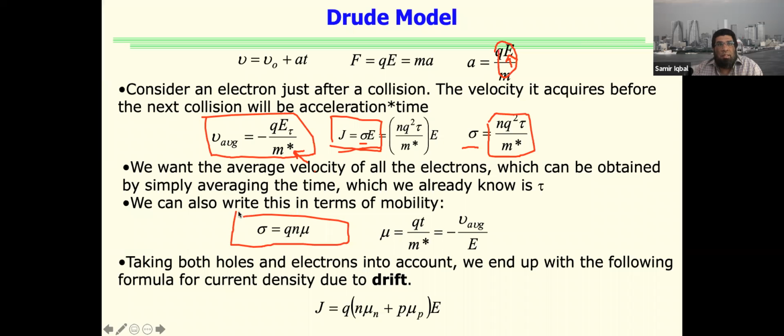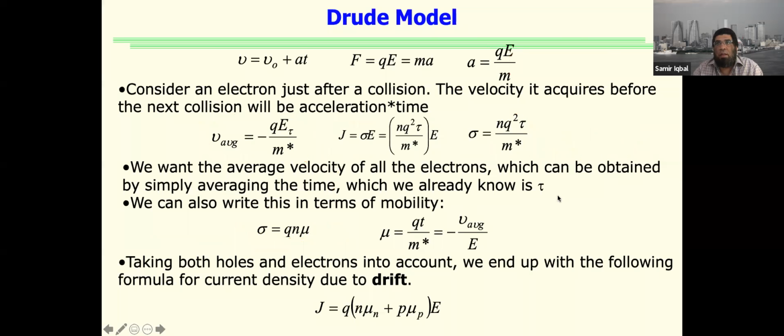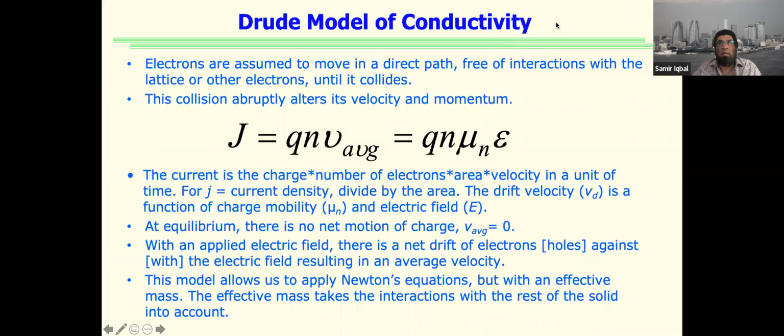Now, this is the relationship that we use because here we have applied the same relationship which we had for V average, which was equal to mu times field. When you apply these substitutions, we get this relationship for conductivity. This is a very important relationship: conductivity is equal to Q n mu. And this is what we have applied here to simplify our current density equation. Let me take you back to the previous page and then you'll see what we have done here. This is the equation for current, and all we have done is we take this and call it conductivity, right?